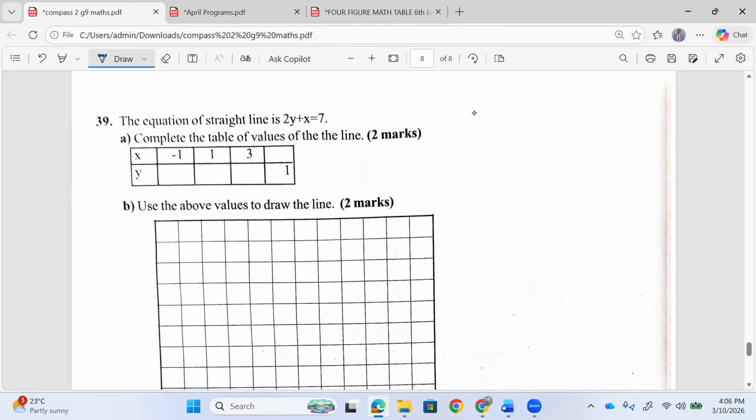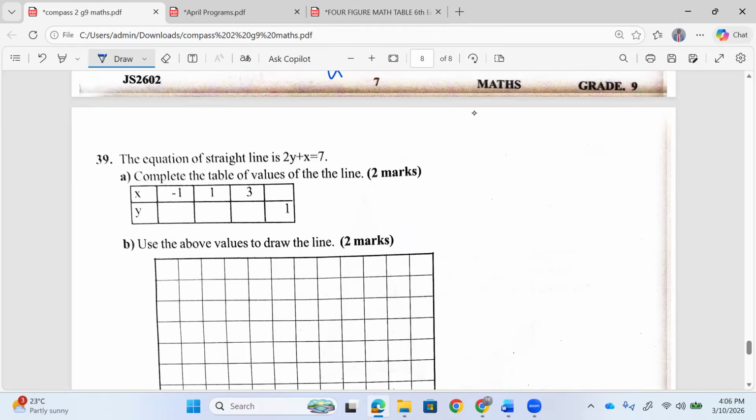You're supposed to be very good in substitution for you to be able to find values of x when given the values of y, and for you also to be very good in finding the values of y when given the values of x. So we substitute values of x to get values of y. So the first gap, x equals -1. So 2y plus (-1) instead of x equals 7. 2y equals, the -1 should be added on the right-hand side, and y becomes 4 when you divide through by 2. So you fill the table like that.